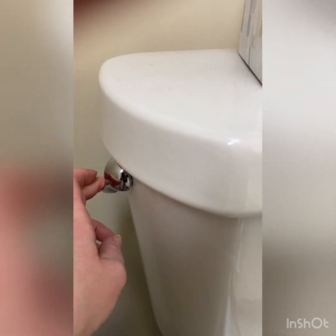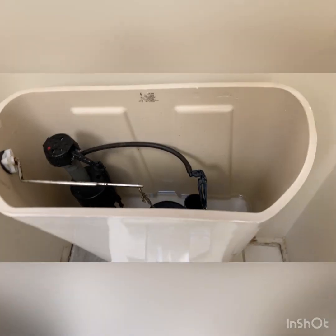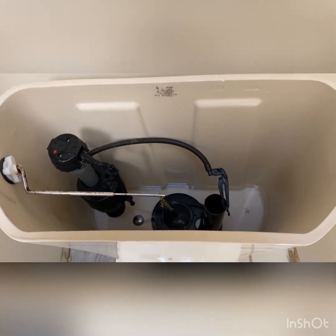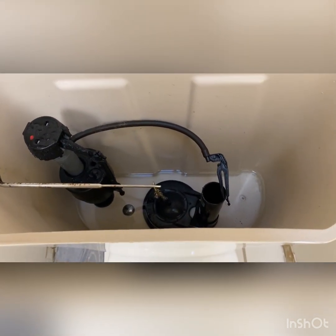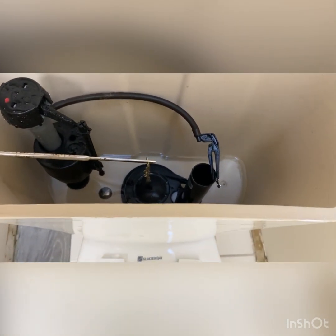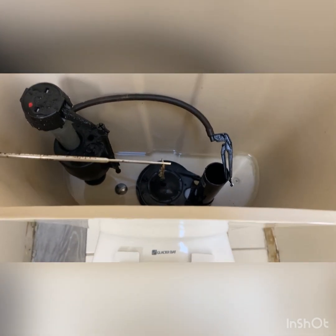So after you flush, you're going to want to take the tank lid off. Get your tank lid out of the way because you don't want to break that. Those can be expensive to replace, and they're very heavy. Now you can see we've got just a little tiny bit of water left in there, and you're not going to be able to get that out by flushing.